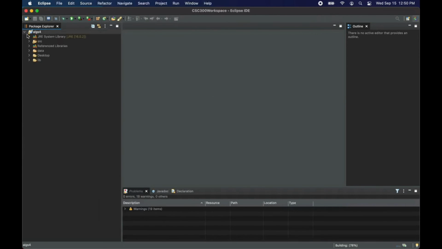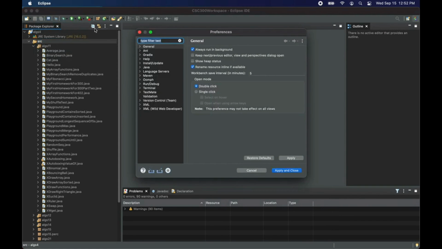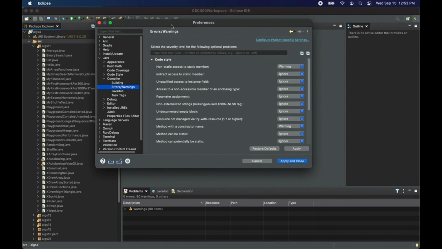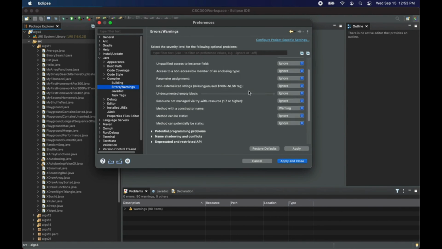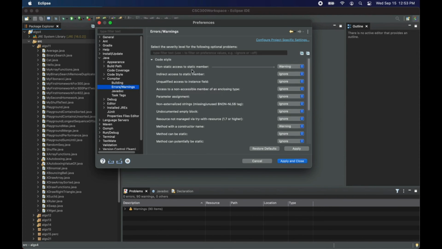Great. And now we're going to have a bunch of items in here, source files. There's a few warnings in here. One more thing before we go ahead and get started with looking at the code is if we go to Eclipse and then Preferences, we can navigate into Java. And then we see this section called Compiler. If we open Compiler, we'll see errors and warnings. And then this code style, you see quite a few of them here. If we scroll down to unused private members, should be around here somewhere.